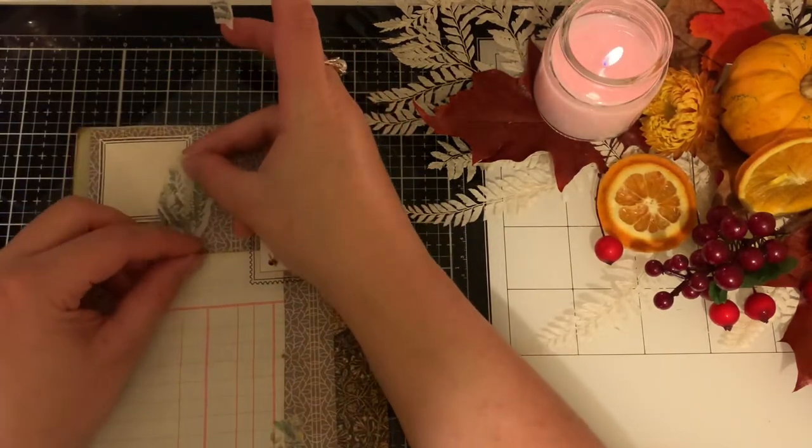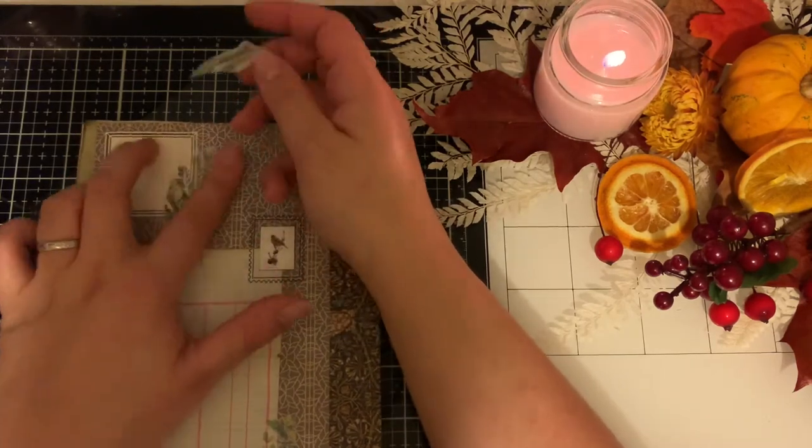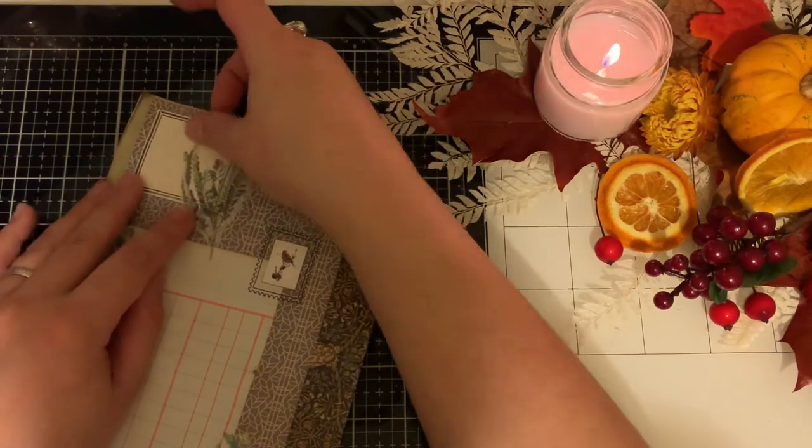I ripped this in half. That's really quite useful, Emma. Let's pop that down and then pair this up. Okay.